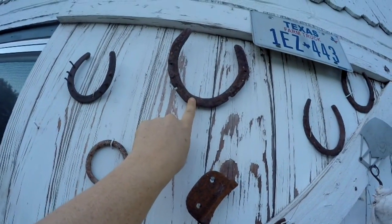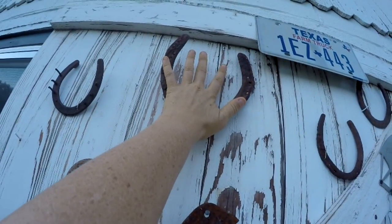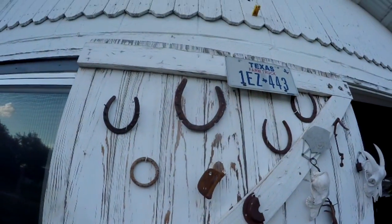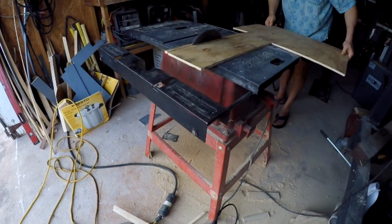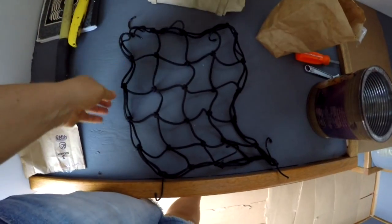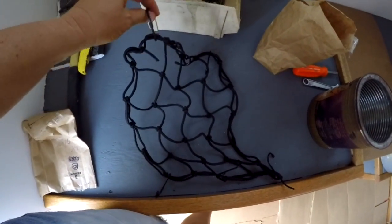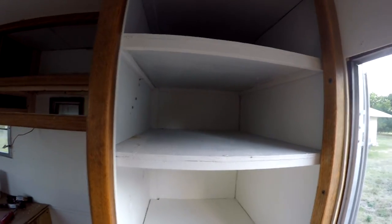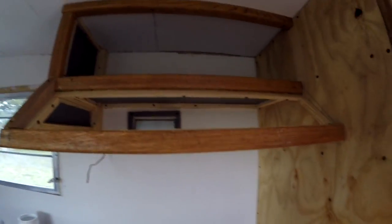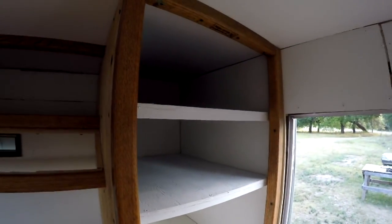This one is actually from the shores of Lake Michigan — it's a great big one, look how big that is. Anyway, shores of Lake Michigan, so that was probably on some big draft horse. This is some bungee netting we bought at Harbor Freight. We've been trying things out in the truck camper because we're going to be deploying those bungee things to hold in our stuff in some of these cabinets whenever we are in motion.